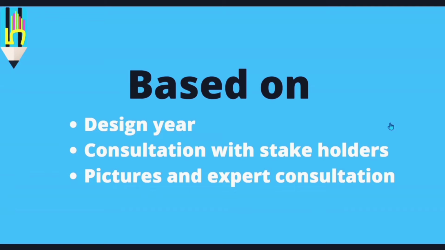First one is design year. If we know the design year and we know that the year of construction has completed the design year, we can discard it. Okay. Then we can also have some consultation with the stakeholders, such as local people, the people who are maintaining those overhead tanks, the pipelines. They will have a better idea whether it is working, whether it is rusty, whether it is worn.